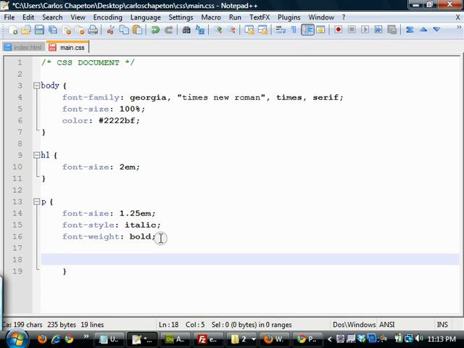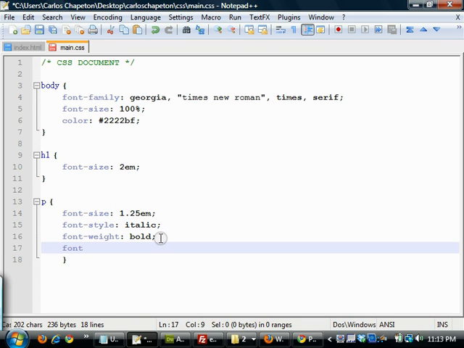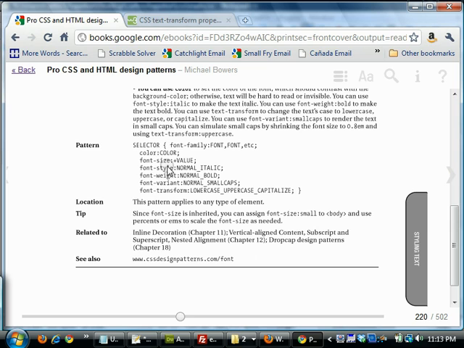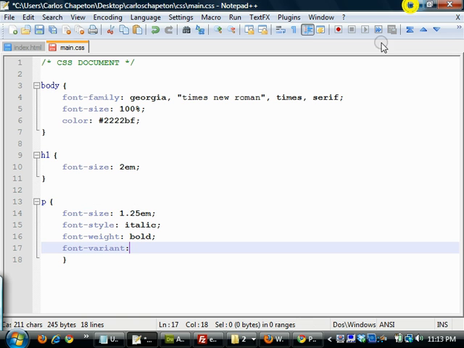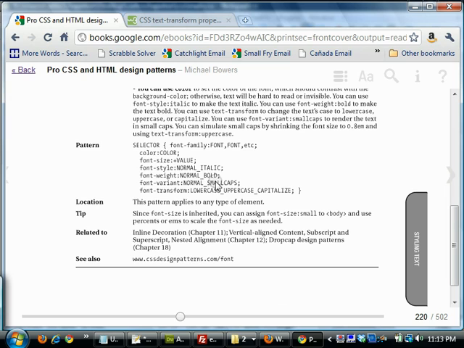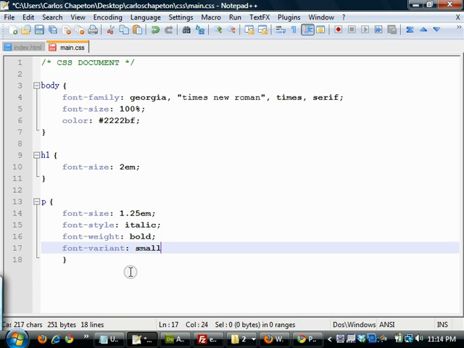Alright, we're just going to keep moving down the list. Hopefully these are pretty straightforward to understand. Next one is font-variant, V-A-R-I-A-N-T. On this one, I just want to point out, he gives you what each value you can use for each of these properties in the book, or just a quick list of what they are. But I don't know if this is an error or if he meant to do this, but it's not small caps. It's actually small-caps. If you do small caps, it will not work, so don't forget the dash here. So go back to our list here and make this small-caps.